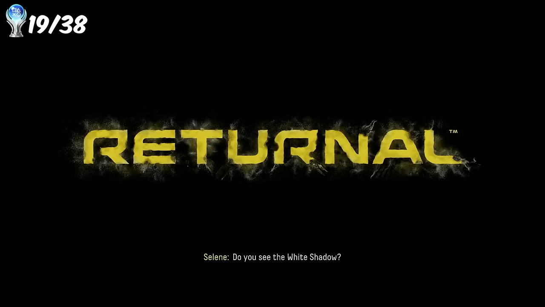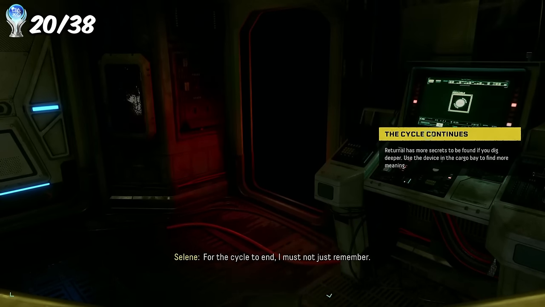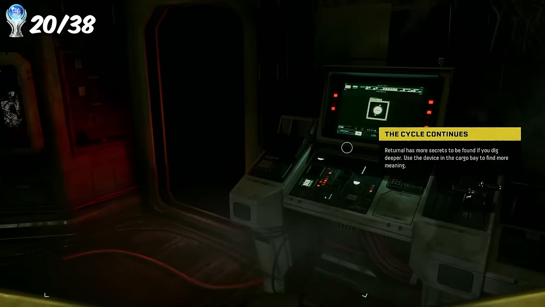And so with that, I went through one more final cutscene here. After watching the entirety of it, the credits then rolled. After skipping through the credits, I managed to get the trophy Last Drive for finishing Act 2. And with that done, it was now time to move on to Stage 2, which was to get the secret ending in Act 3 and also clean up the rest of the miscellaneous trophies.